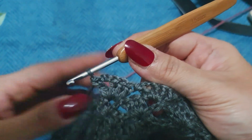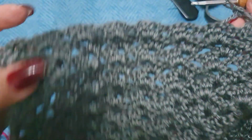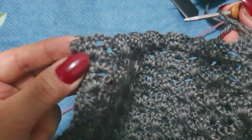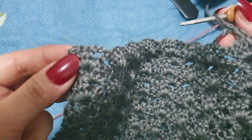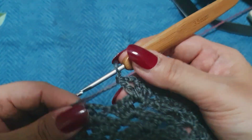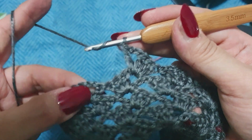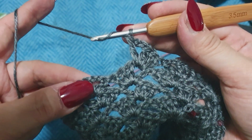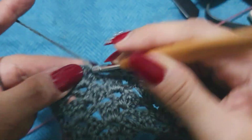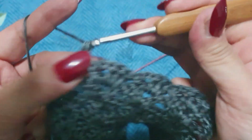You do all the way to the end, and when you reach the end, we will do a double crochet on the 3rd chain from your previous row. All right, so I'll just do the entire row. I'm going to show you again. Double crochet on this granny stitch, go into that chain, do a double crochet. That's 1, 2, and 3.